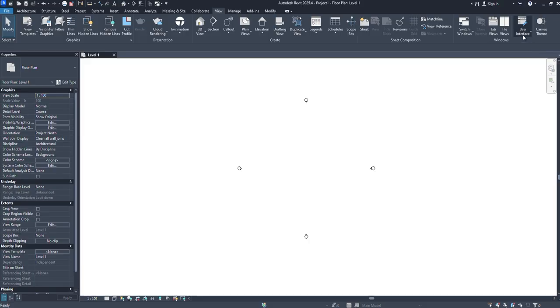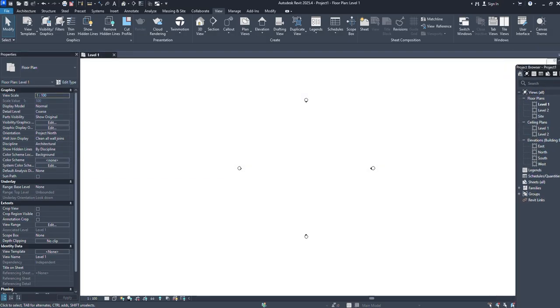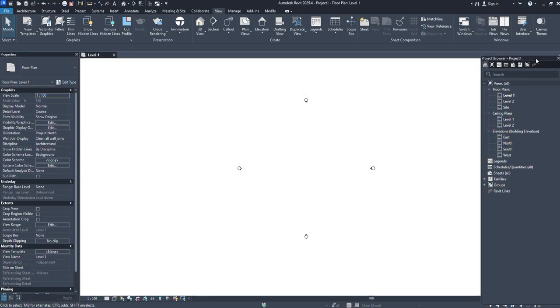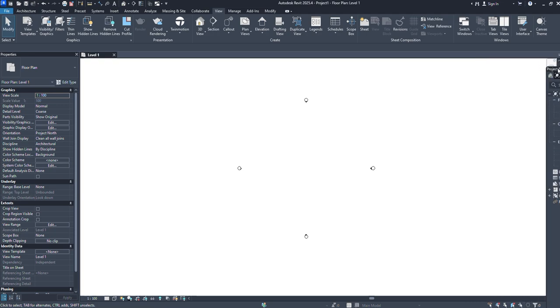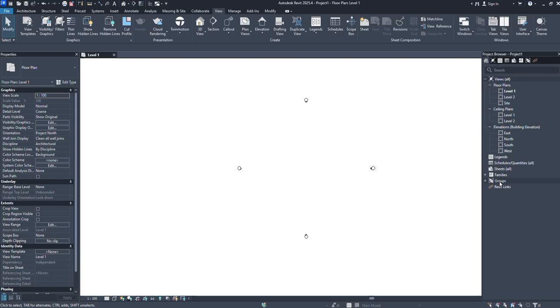To open it, you can go to View, then User Interface, and bring up the project browser. Because I am currently using 2 separate screens, it was a little bit difficult to snap it into position on the right side.